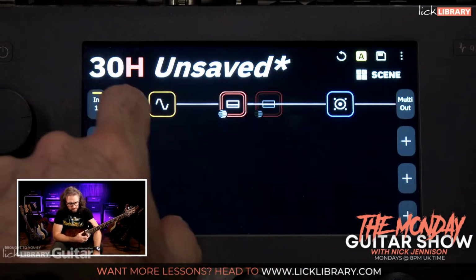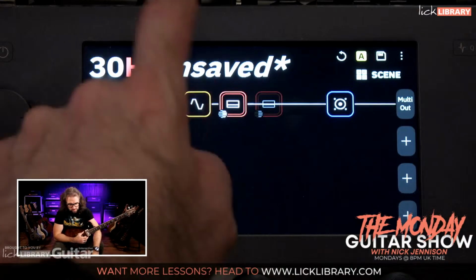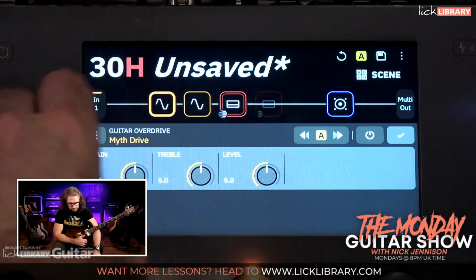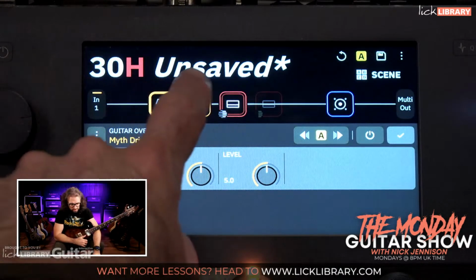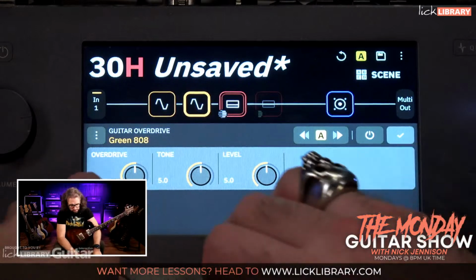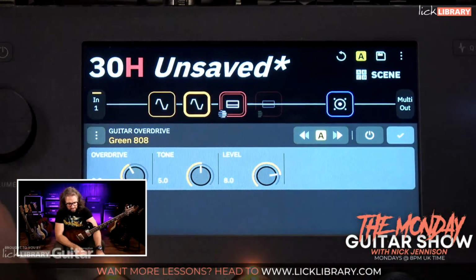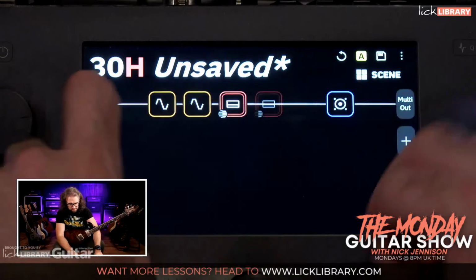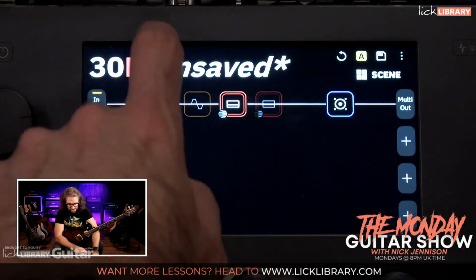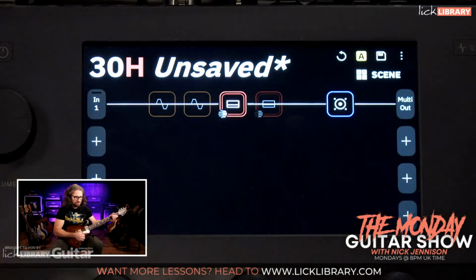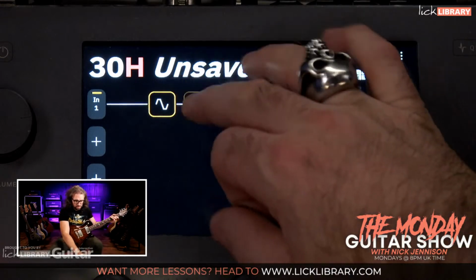If we wanted to go in the other direction, we could. We could use the tube screamer as a filter for our Klon. For example, if we turn the gain down on the Klon a little bit, and maybe we turn the level up on the tube screamer, we can kind of take some of that strong personality out of the Klon. Here's the clean amp. There's the Klon. Here's the tube screamer.